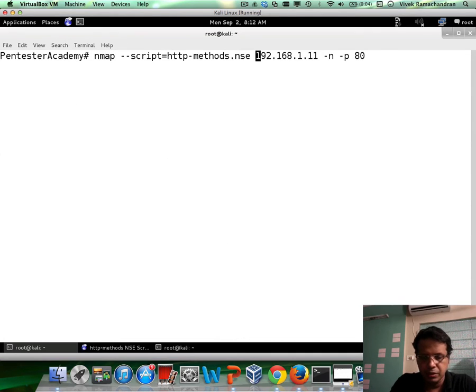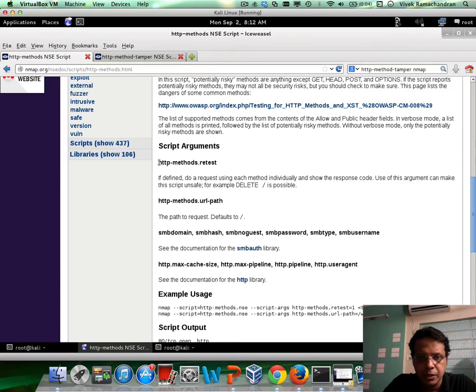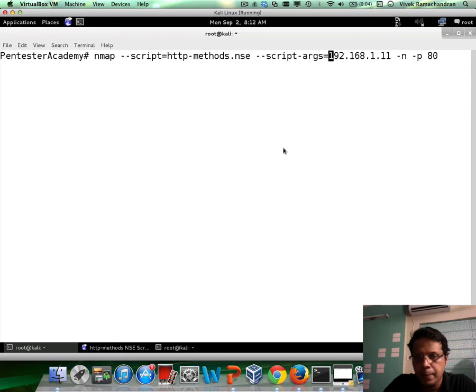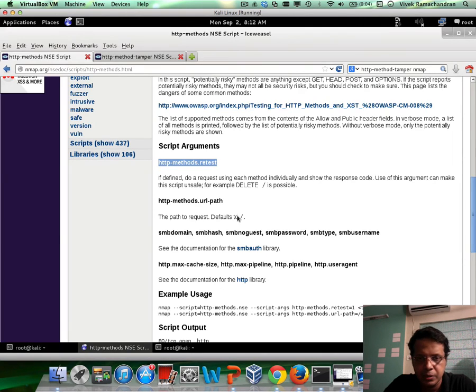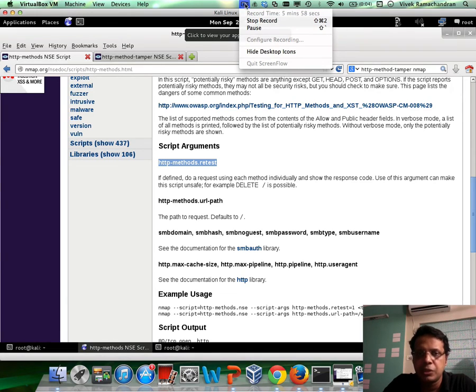So you can go back in here and say --script-args equals, and you can copy this from here, http-methods.retest, and if you notice over here, if defined, it would go ahead and basically try each of these options by itself.